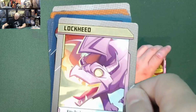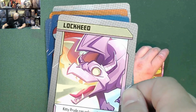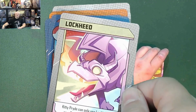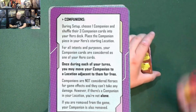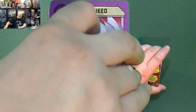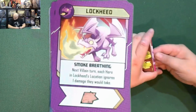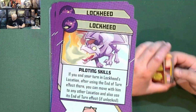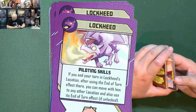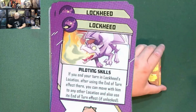And then we're on to Lockheed. Kitty Pryde can only use Lockheed as a companion. No other hero can use him if she is in play. Now, I believe we did get Lockheed as a separate miniature, if I recall, in Marvel United Season 2, I believe it was. So it's nice to have him back in the fray with some cards. Fire breathing, so attack in Lockheed's location. Smoke breathing, next villain turn, each hero in Lockheed's location ignores 1 damage. Nice. Piloting skills. If you end your turn in Lockheed's location after using the end of turn effect there, you can move with him to any other location and also use its end of turn effect if unlocked.